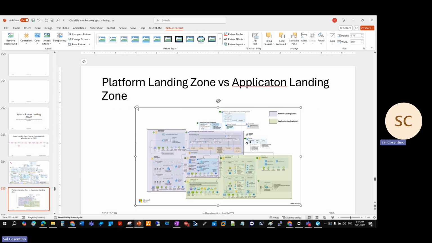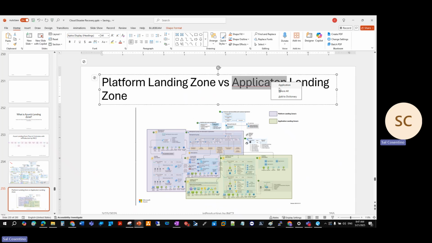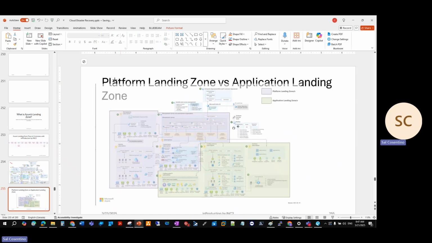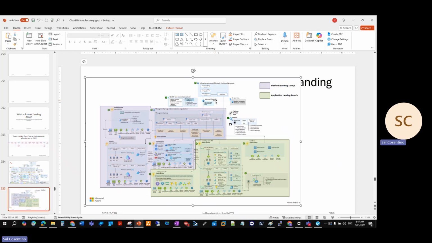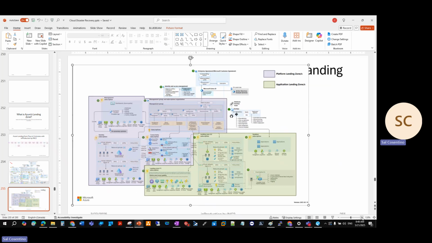So as you can see, the diagram here is denoted into a purple and a greenish yellow aspect of it. So you have your platform, right? And your platform zone is just your subscription that provides your identity, your connectivity, and your management. And these are shared services, right? To the applications within the application zone. So by consolidating these, you can see these platforms in purple. If you look at the picture here a little bit quicker, let me see if I can zoom out of that.